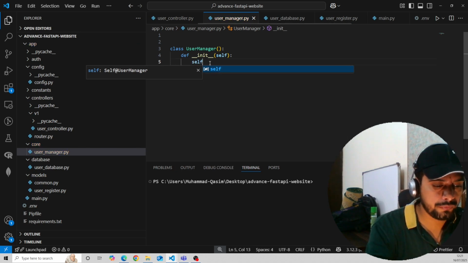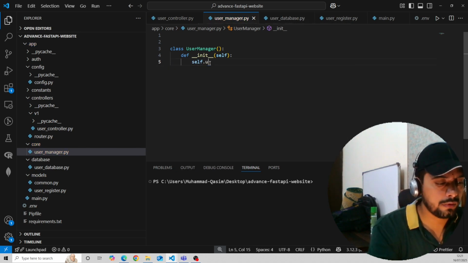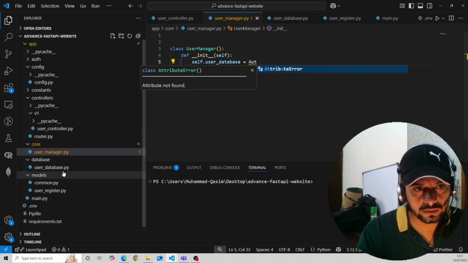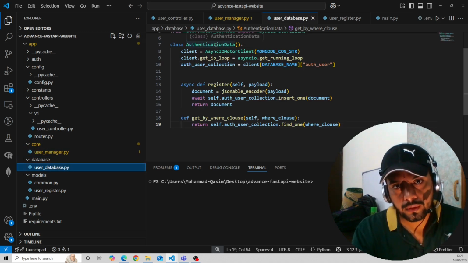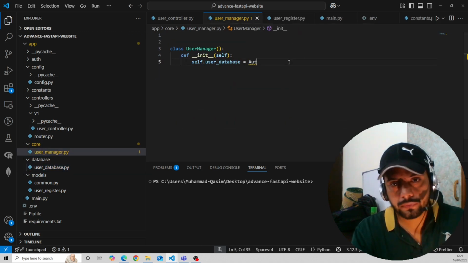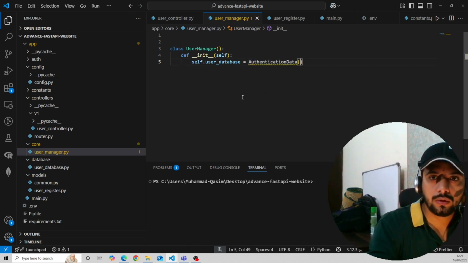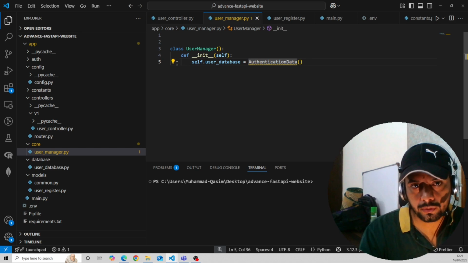We will write this function class here, self.user_database is equal to AuthenticationData, which is the class name we have put already. We will put it here and we will import it.